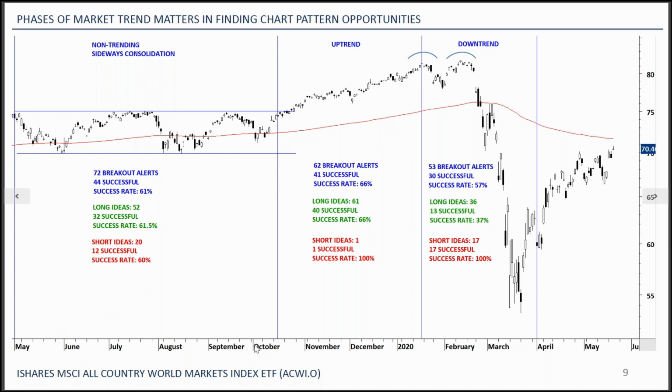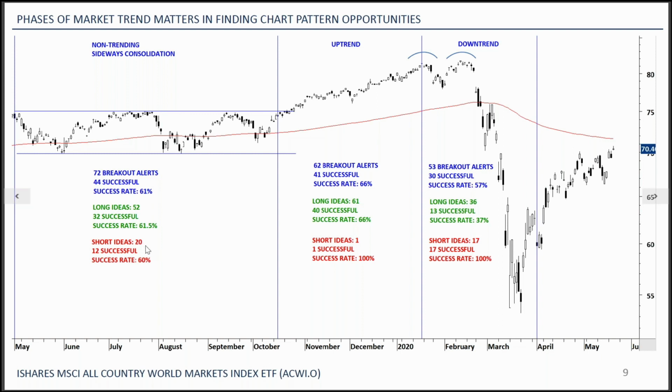From May till mid-October, we had a perfect rectangle consolidation. During this consolidation, the ETF tested the lower boundary, the upper boundary, and again came back to the lower boundary, probably here, I can't remember. We have seen some short ideas as the index was challenging the 200-day moving average, and a possible breakdown could have taken place. I'm going to touch on those a little bit later.